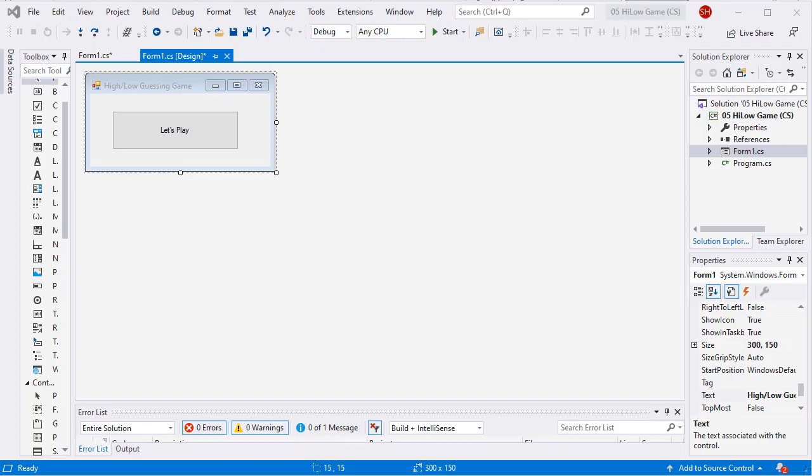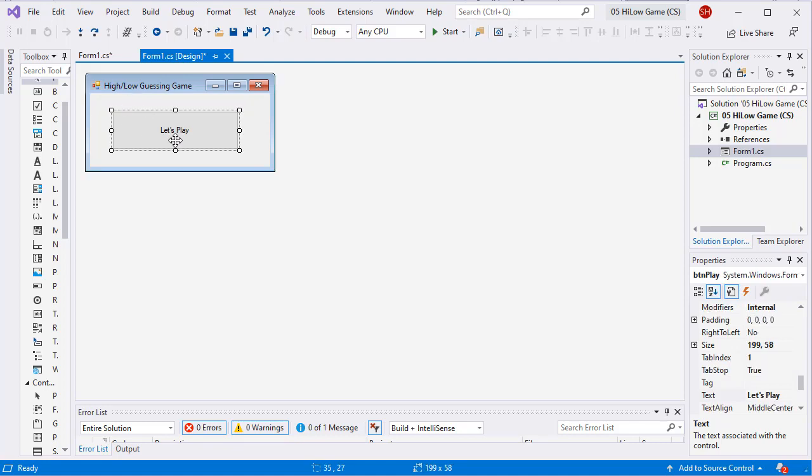Another sample project using a loop. So here I've created a project and I call it High-Low Game, and my interface is just simply a single button which I named btnPlay. Change the form's text to reflect High-Low Guessing Game on the caption. Let's take a look at my code in which I use a loop.